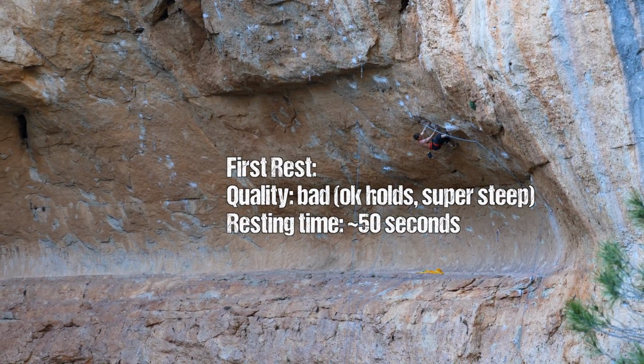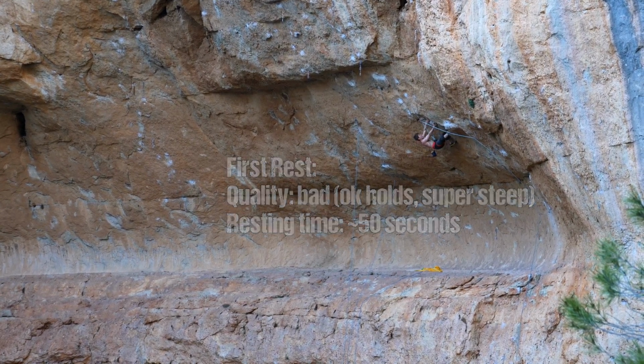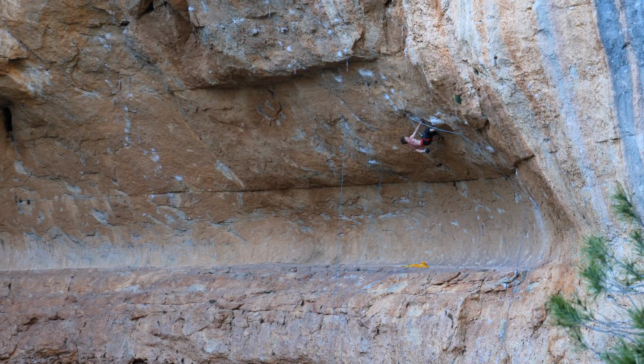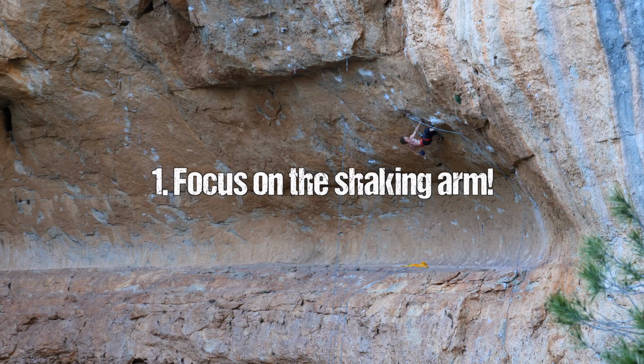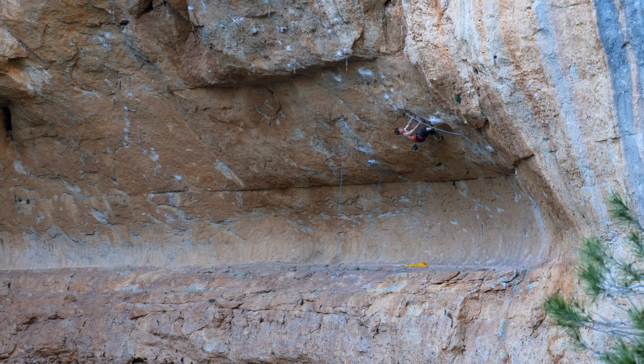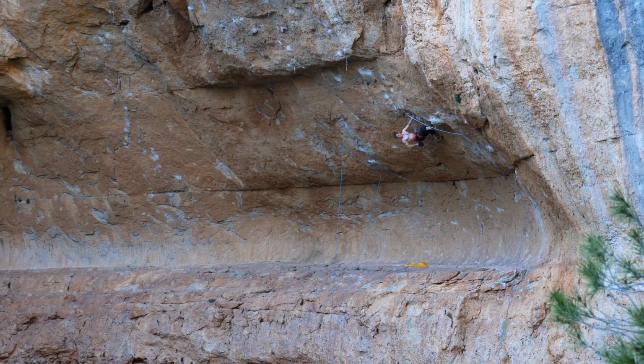In the meantime, we arrived at the first rest after a couple of hard moves in the first section, and the first tip that I want to give you is: always focus on the arm that's hanging, never on the arm that's holding. Give as much attention as possible to the arm that's shaking out. You can see it here how I look down and focus on my hanging arm.